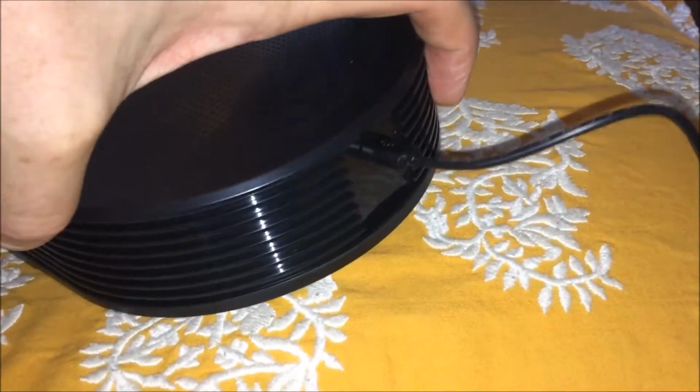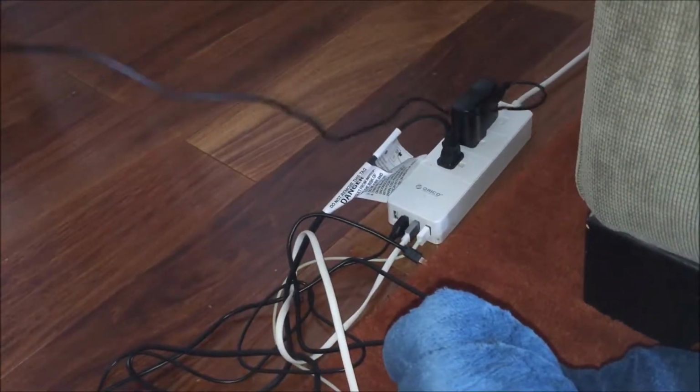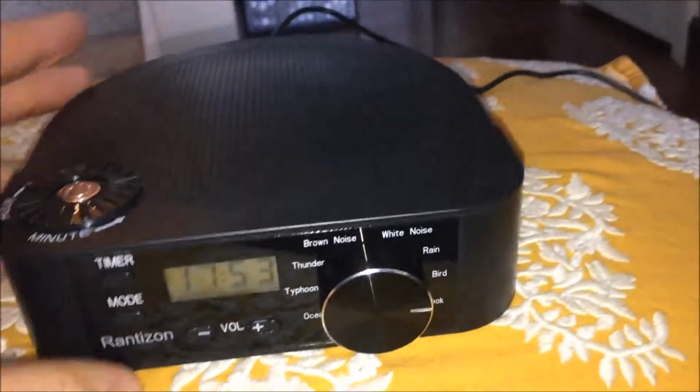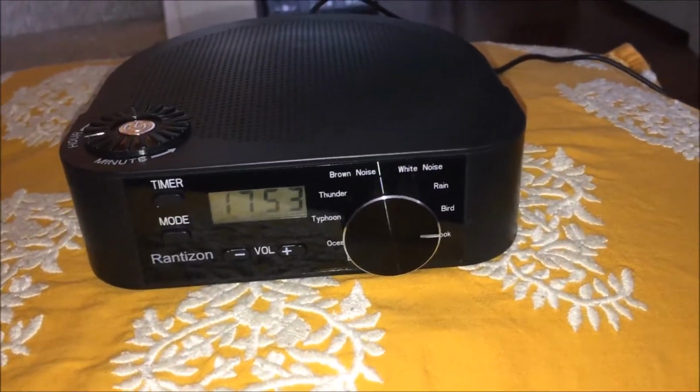There are a couple of options on power. It uses a little micro USB input on the back, and it comes with an AC adapter that it plugs into, or you could just plug the USB in as long as it's putting out enough power. It could also run on 4 AA batteries.